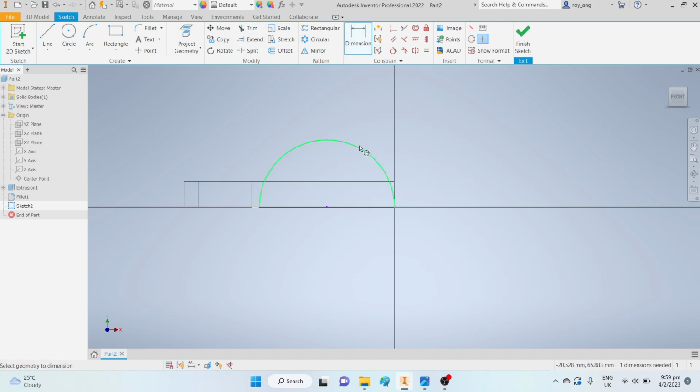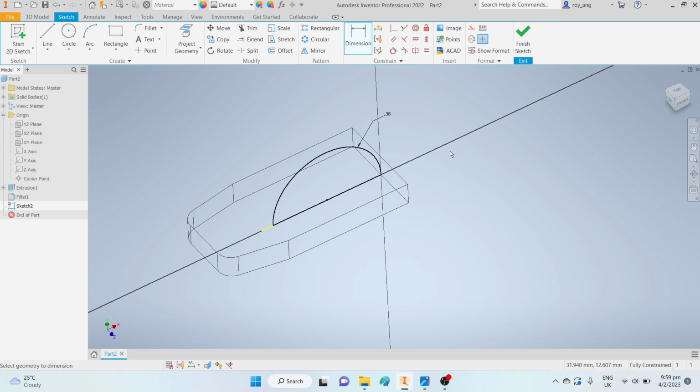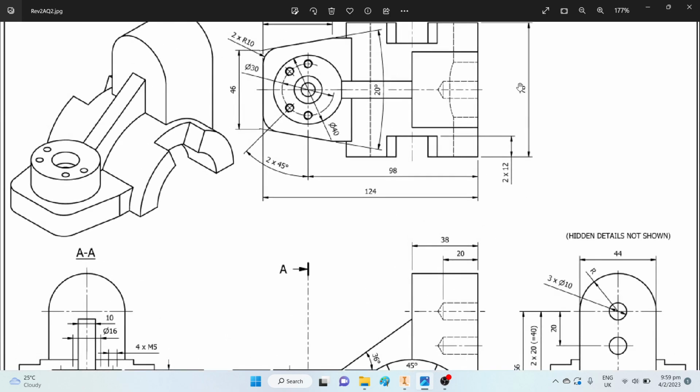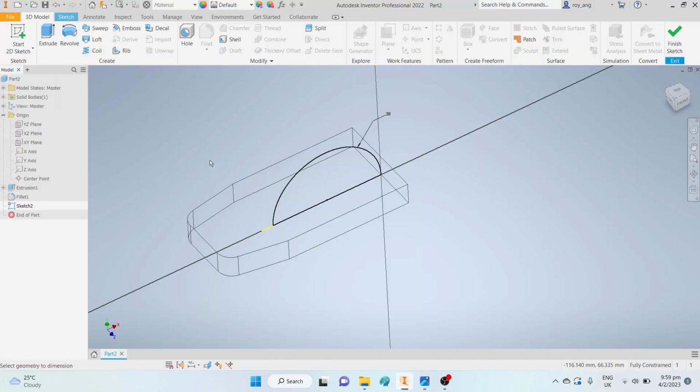Right? Then I give the radius of this to be 38 millimeters. So now this sketch is at the center of the part, and the reason why I drew it at the center of the part is because I'm going to extrude it by both sides so that the ends here are protruding. Okay, so I'll extrude it on both sides to a dimension of 78 millimeters.